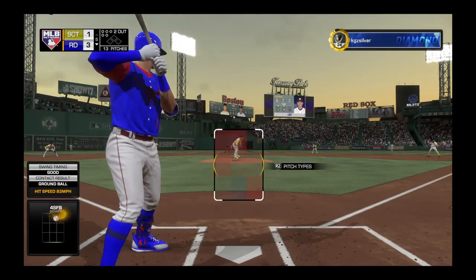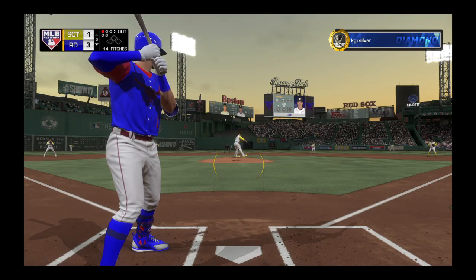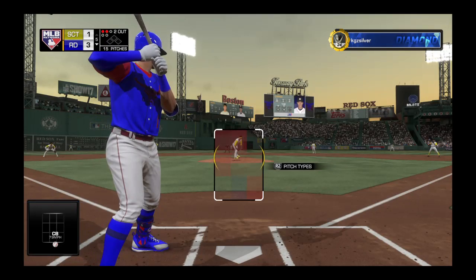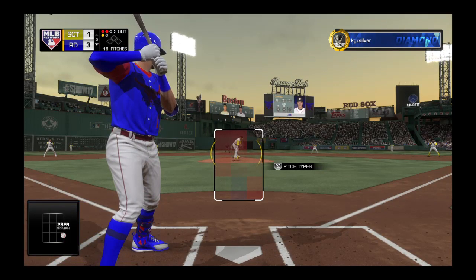Digging in and looking for more, Carlos Correa. 1 for 2 on his line so far in the game. And that misses, ball 1. And a curveball that time that broke too low. Now with the 2-0 count and the power at the plate, it could be fireworks time. This is the kind of count he makes his money in.